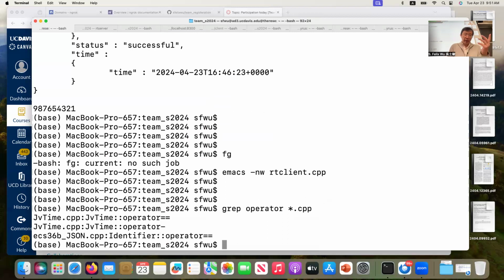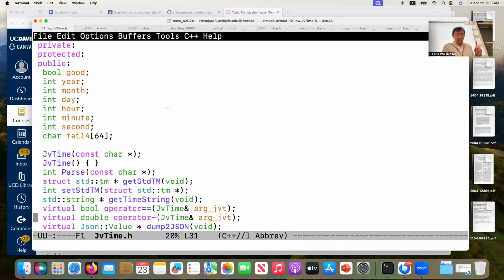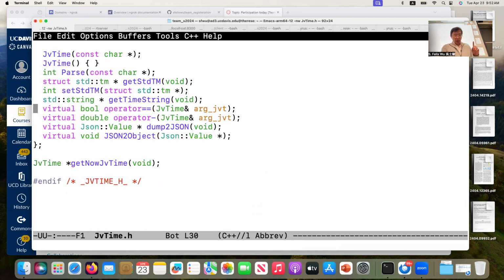I will use JV time. So this JV time is a class, and I already have operator overloading for equal and minus, right?